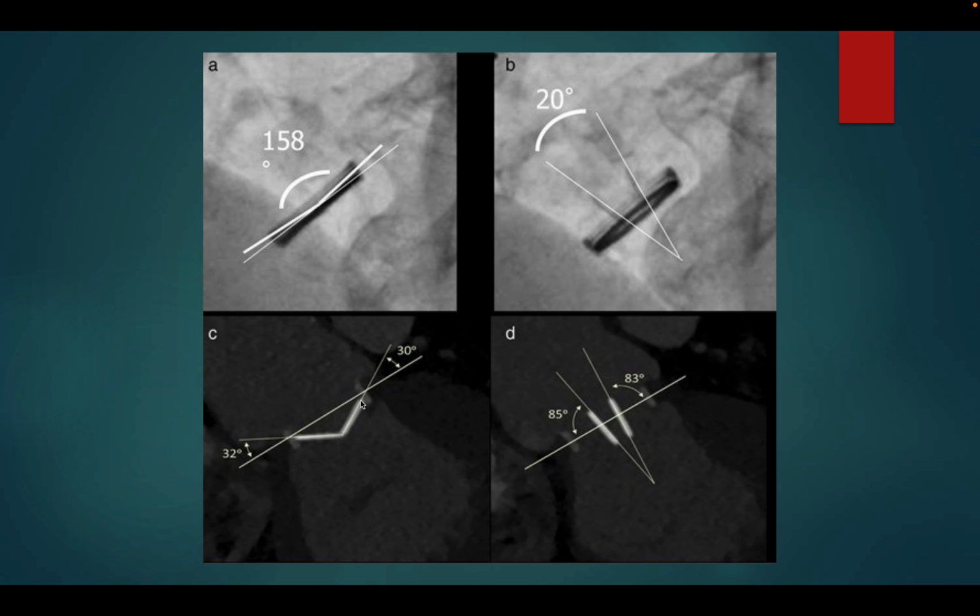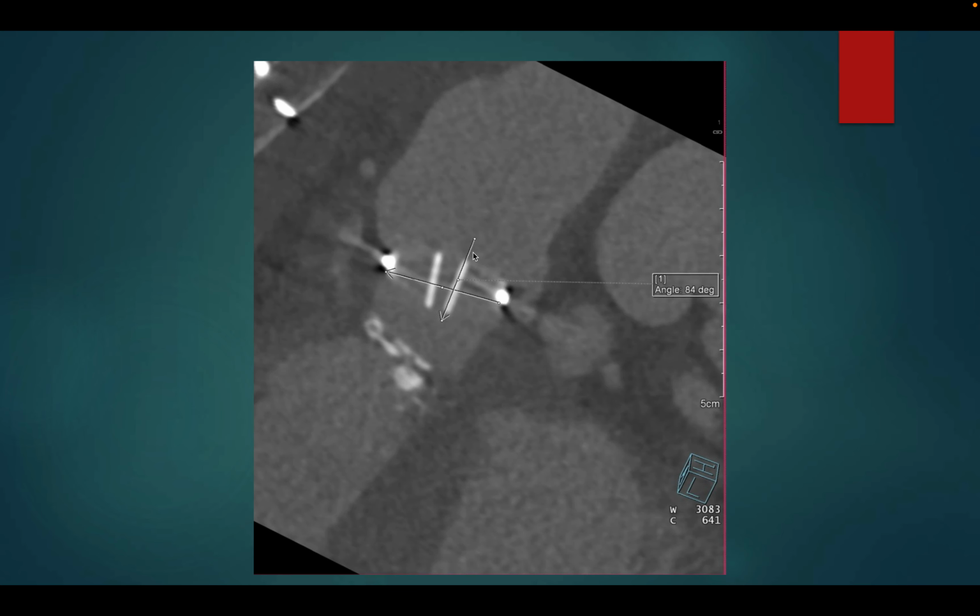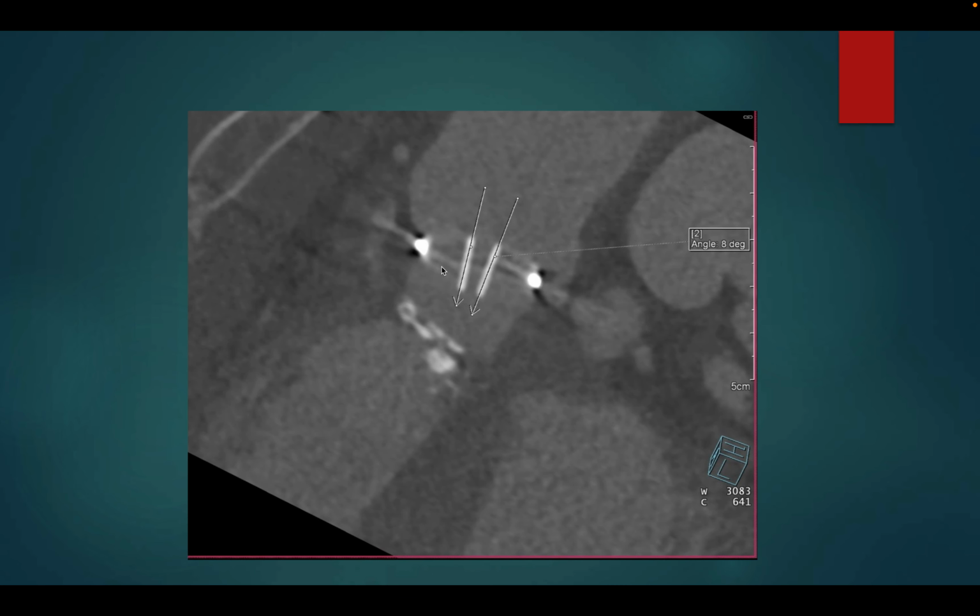This is the line drawn through the long axis of the leaflet, and the same with the angle to the horizontal plane. If this angle is 30, then probably this angle is going to be 150, which is a normal closing angle. Again, here is how we draw the lines. Most cardiovascular CT software, such as Syngo.via and CVI, allows you to draw the angles so you can measure easily. If this is 84 and the other side is 84, then the angle between both of them would be less than 20, which means normal angles.